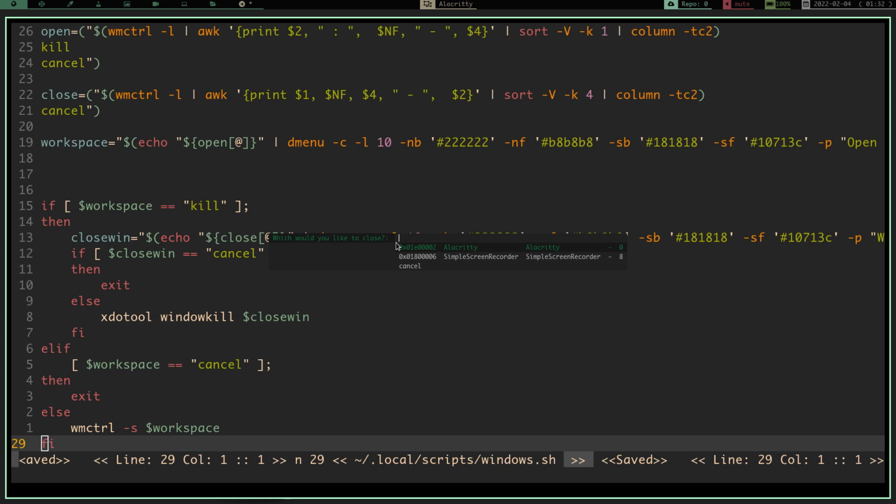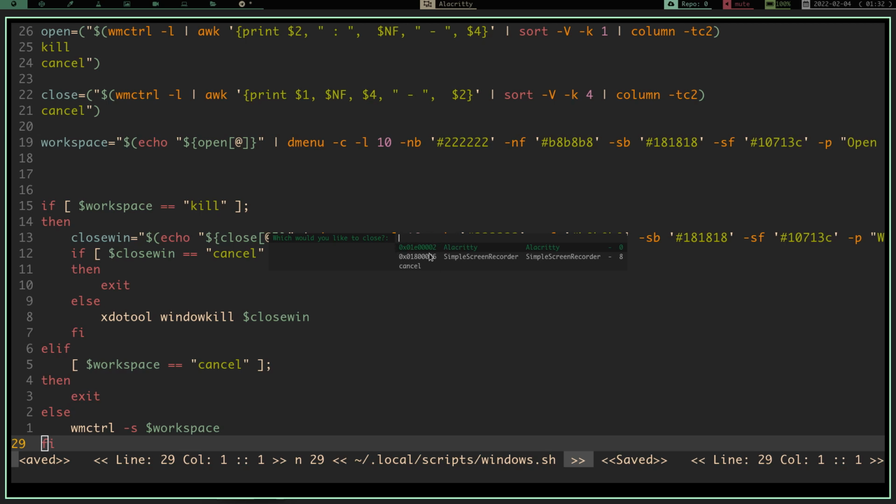It's not as clean looking. But unfortunately, I have to have this window ID if I want to be able to kill a specific window. I can kill windows without this window ID, but the problem is if I have multiple Alacritty terminals open, or multiple instances of Brave open, it just randomly picks one to kill. I couldn't get it to kill the specific one on the specific workspace.